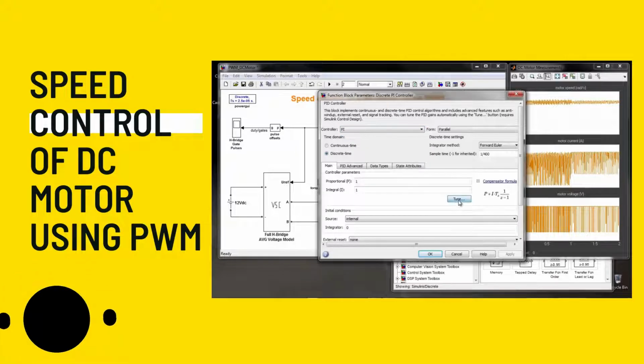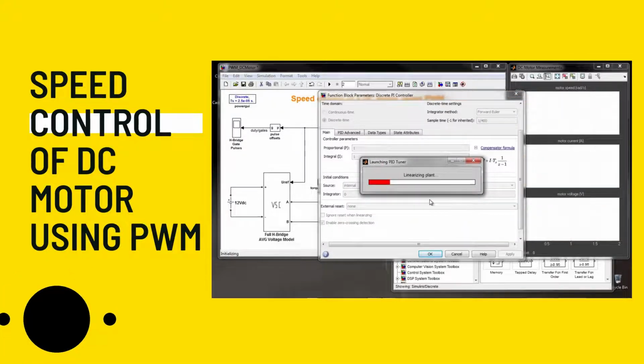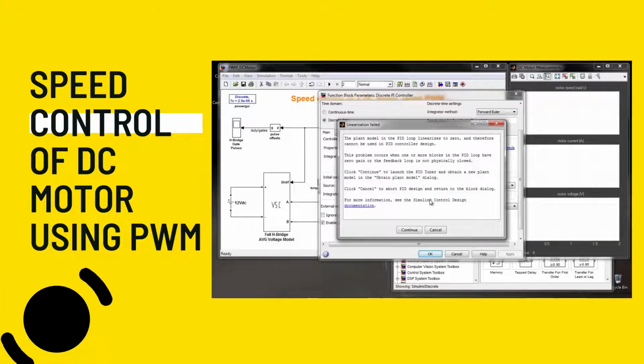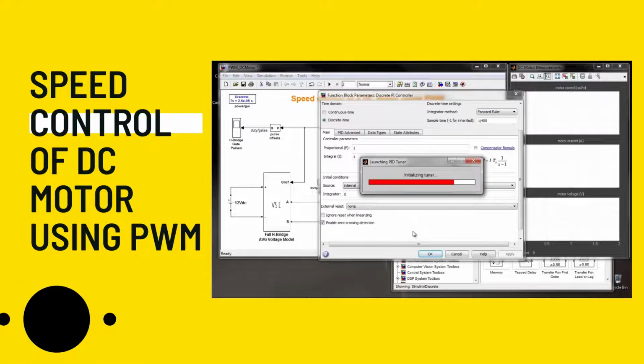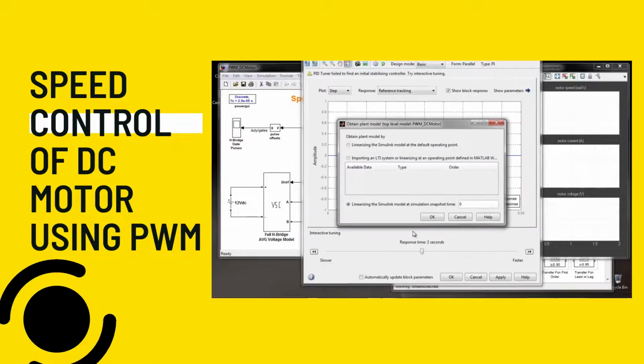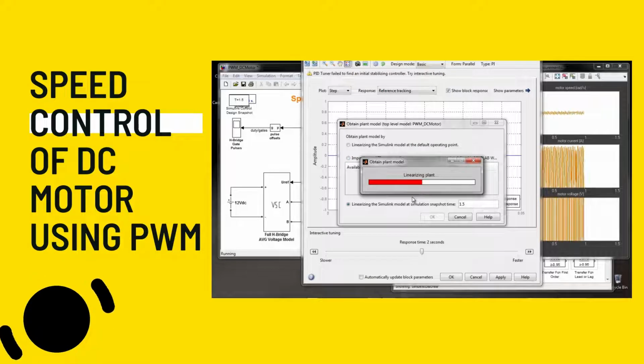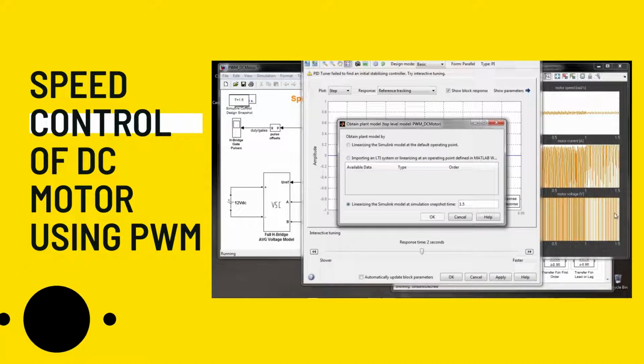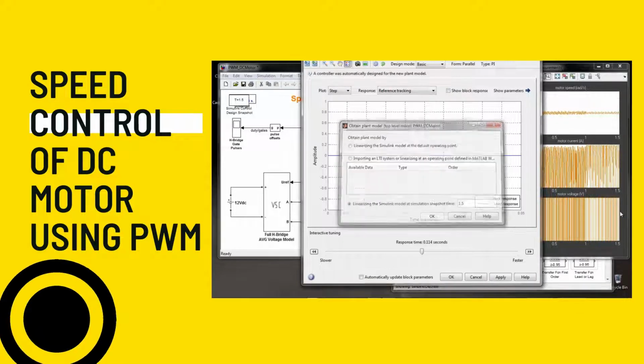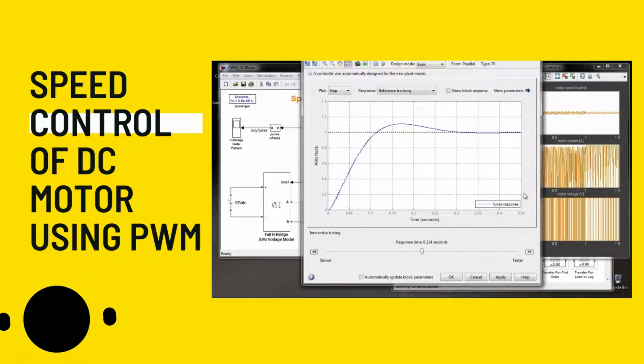So I'm going to use the tune function on this PID block, which is going to linearize the plant. I'm going to skip the default linearization, which is occurring at time equals 0, and I'm going to pick a good operating condition. I'm going to pick a simulation snapshot, in this case of 1.5 seconds, which is where I am applying my extra load, and I'm going to ask the tool to re-linearize the system. It's going to run the simulation up to 1.5 seconds. It's going to pick the states at that point, and it's going to do the linearization for me.